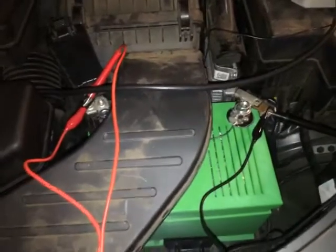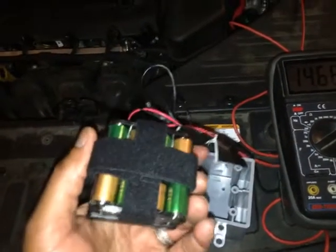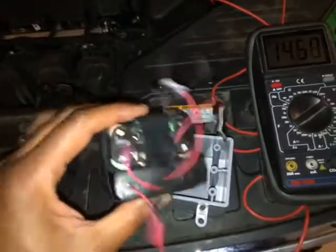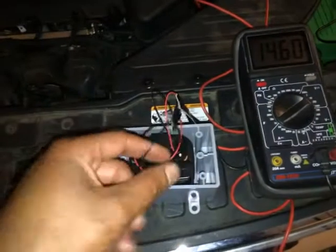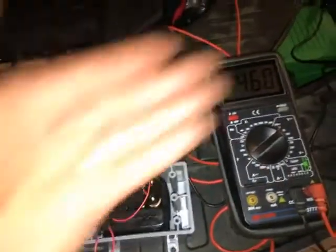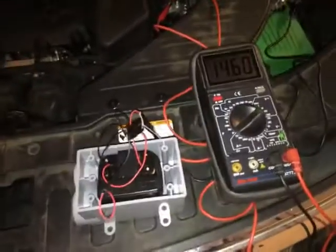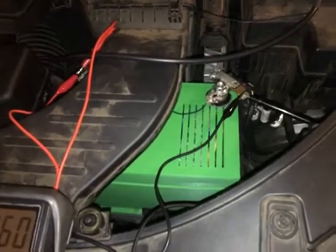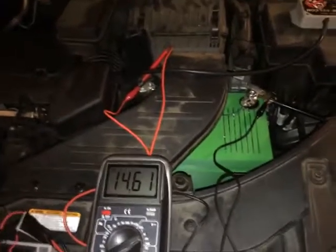It's already at 14.59, so it doesn't take a lot for this tiny battery pack to recharge or top off this capacitor bank. I chose this over a lithium-ion RC battery pack because I can buy these batteries at Walmart or other convenience stores — they're just typical rechargeable batteries, a lot cheaper and more convenient. With a diode in place to keep current from coming back, whenever I need to recharge it I just charge it up and call it good. These ultra capacitors are running just fine, doing an awesome job keeping the car starting.